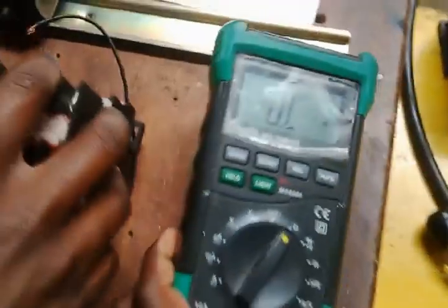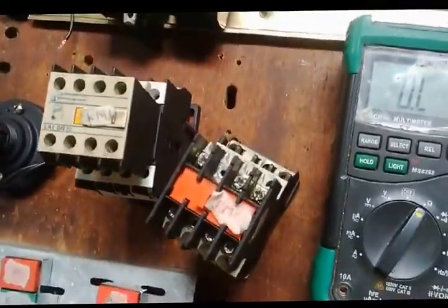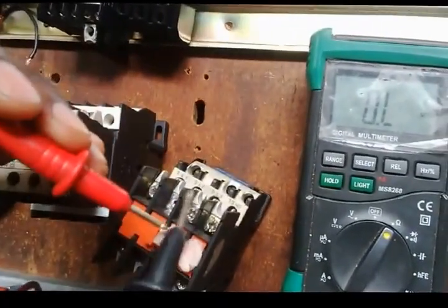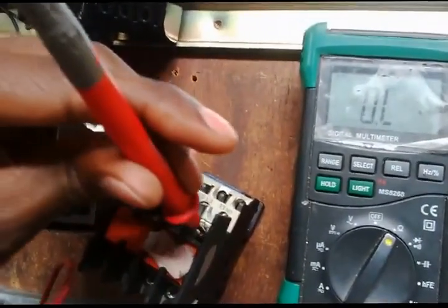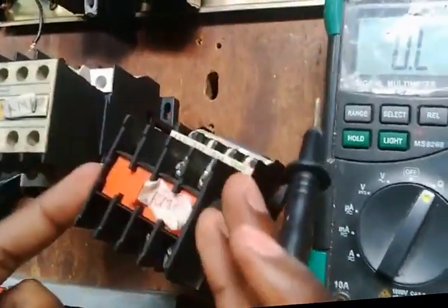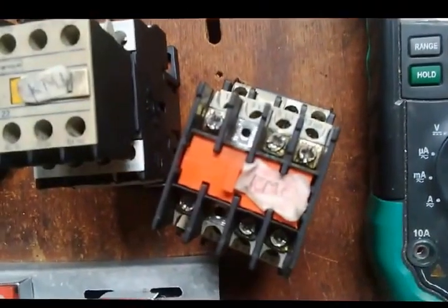Well, now I go to the contactors. The auxiliaries are already plugged in. First of all, I need to test the auxiliaries, the normally closed and the normally open. I come here, test the leads once again. It's not written whether it's normally closed or normally open. Whether it's written or not, you have to confirm with a meter.